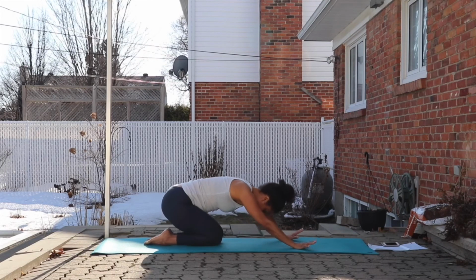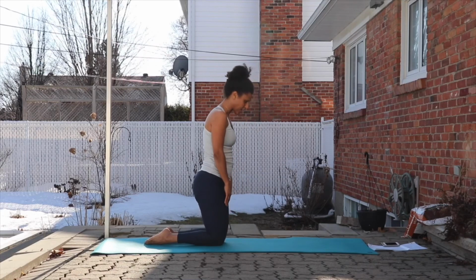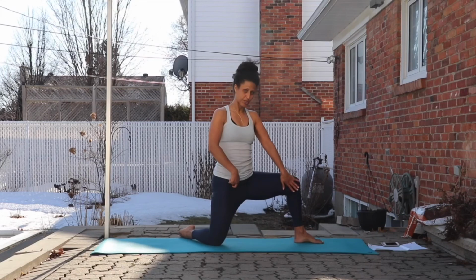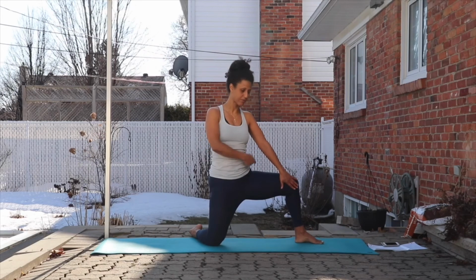So we're going to come back into that high kneeling position. You're going to take one leg forward. You might want to start on the first leg. Bring the foot a little bit more close to the midline. And we're going to now try and turn or pivot on this back knee to turn the pelvis, but you're going to block your leg from coming with you. It's got to stay knee in line with foot.